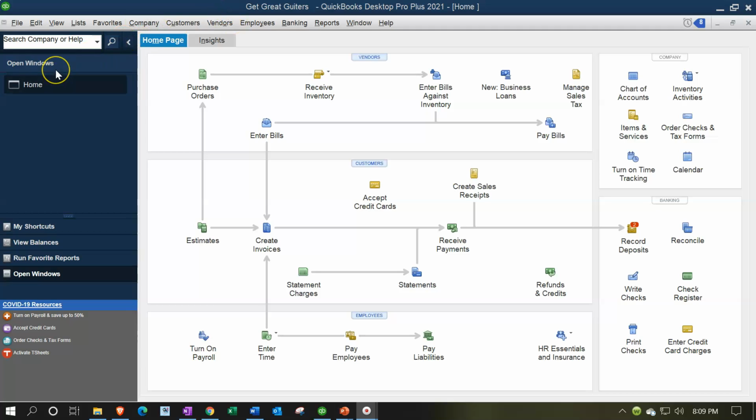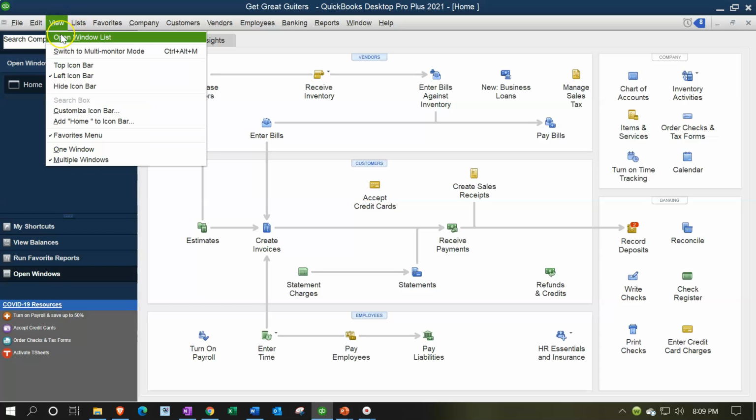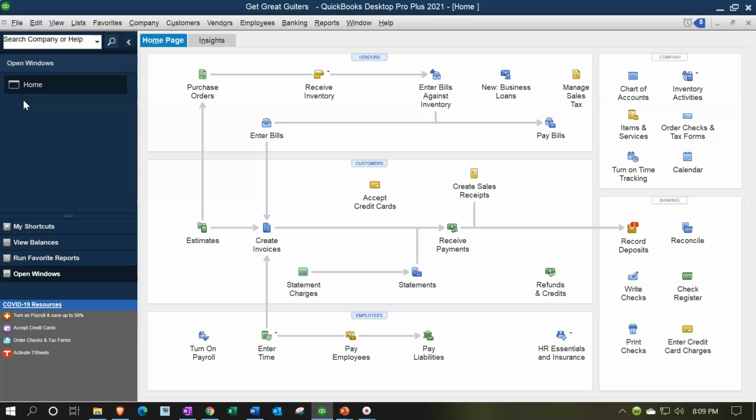We currently have our open windows open. You can open the open windows by going to the View dropdown, selecting the Open Windows list. We're going to discuss the process of memorizing reports, which can save us time in the future from customizing reports over and over again. Our focus here, not so much on the actual memorization process, but on where we are going to place those reports, how we are going to group those reports. But before we get there, let's take a quick look at the memorization process, and then we'll talk more about actually memorizing the report in a future presentation.